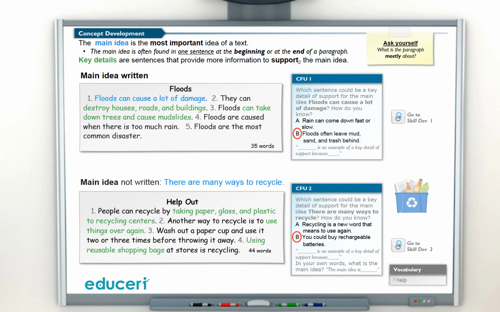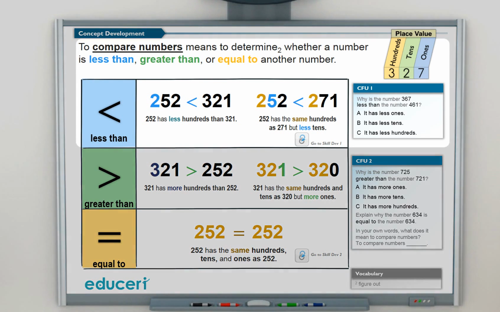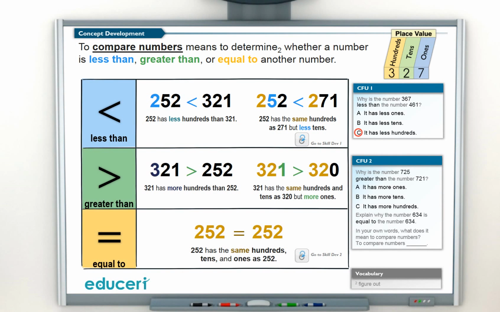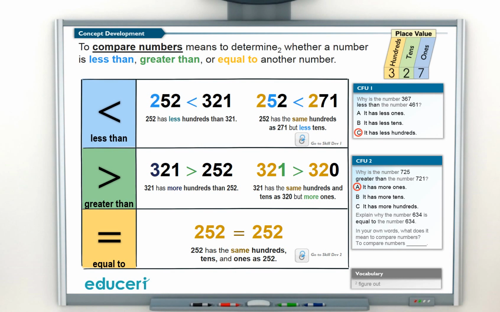Looping is a very important tool because after all loops are taught, teachers and students can review the concept as a whole without information overload. Here is what looping might look like on a math lesson. Teach the first conceptual loop, comparing numbers with less than symbols, then continue to skill development for this concept before looping back to teach the next conceptual loop, comparing numbers with greater than and equal to symbols.